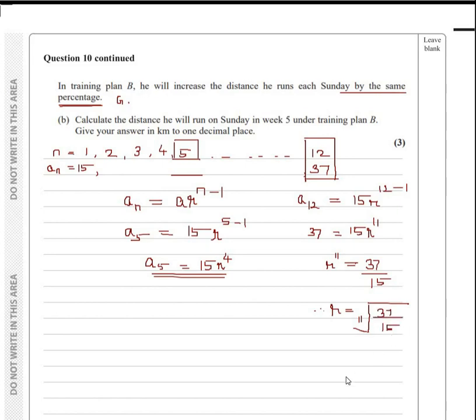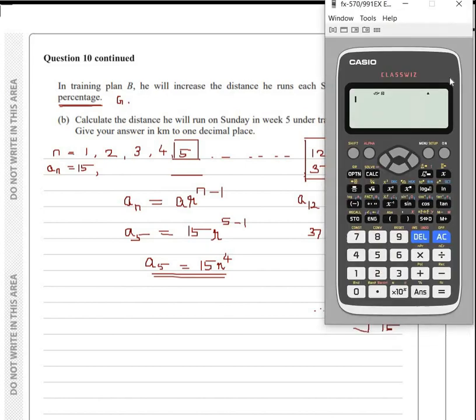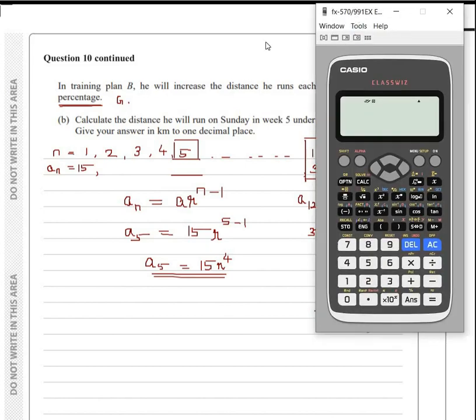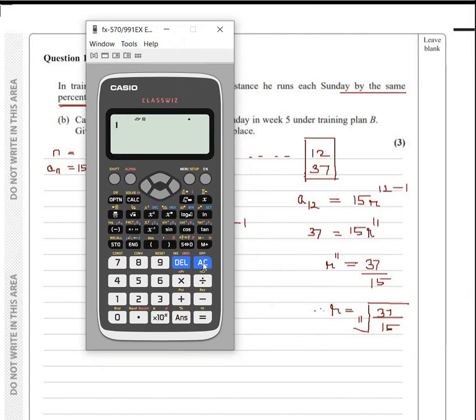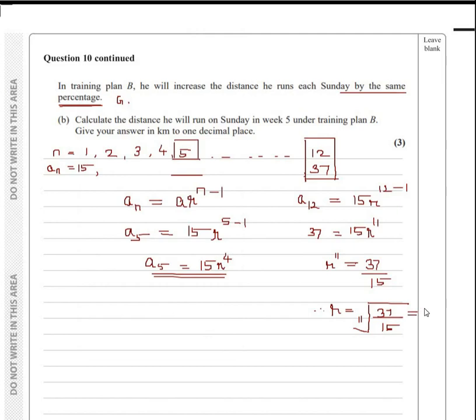So let us calculate that and see how much we get. Here it is the 11th root, and inside 57 divided by 15. We see how much we get. We get 1.0855. So let us take it as 1.0855. This is the R value.